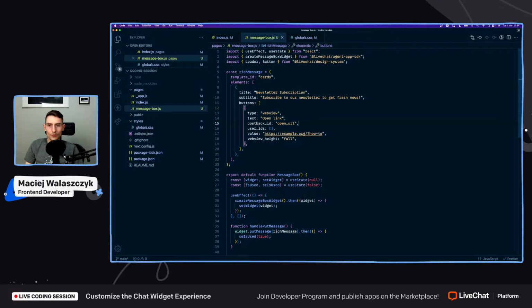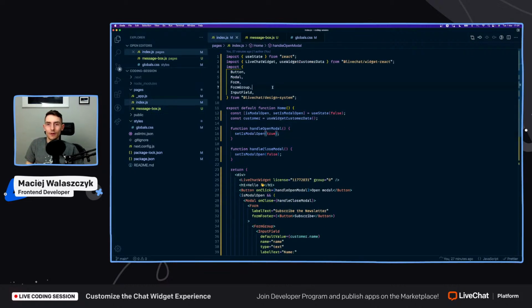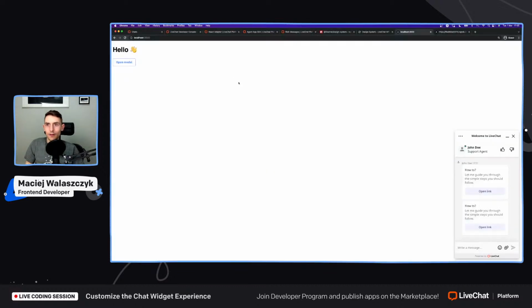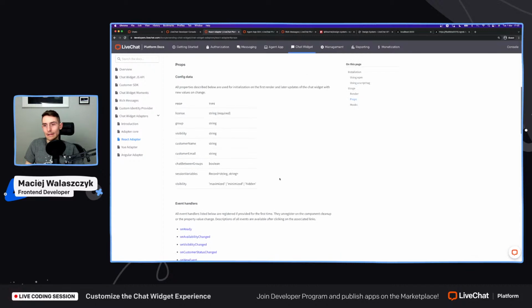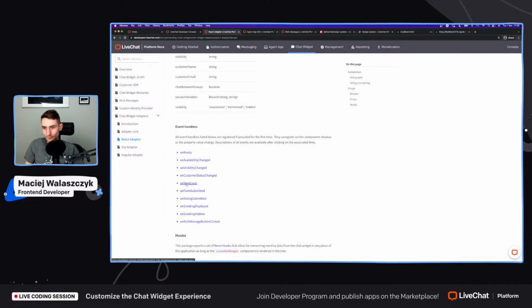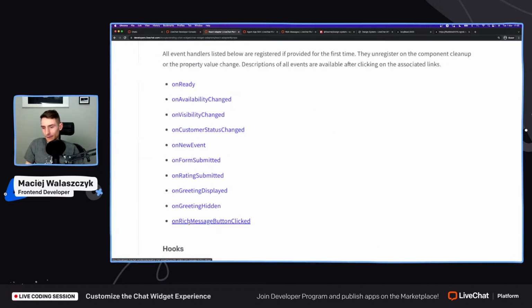We'll also want to change the postback ID, because now we are setting it as open URL. If we look closely at the LiveChat React Chat Widget adapter documentation, we can see that under the props we have something called onRichMessageButtonClicked.